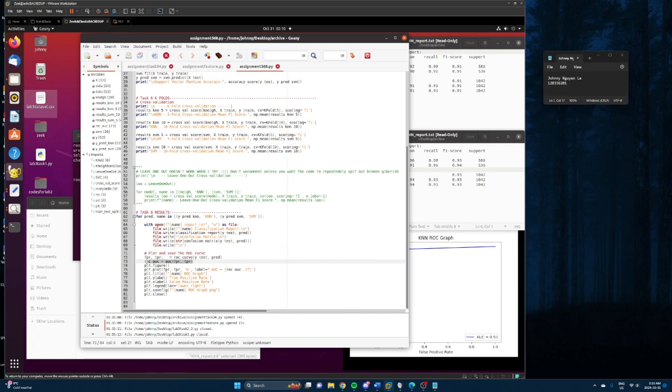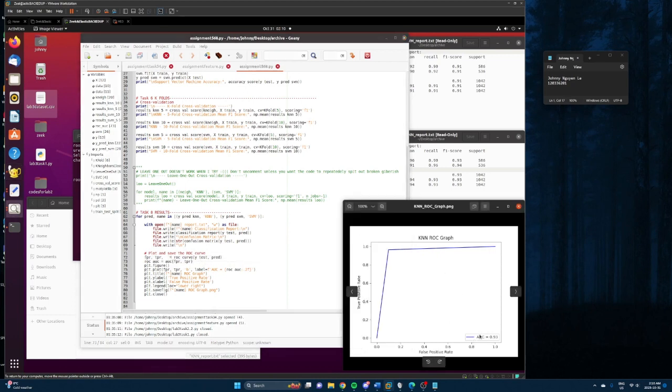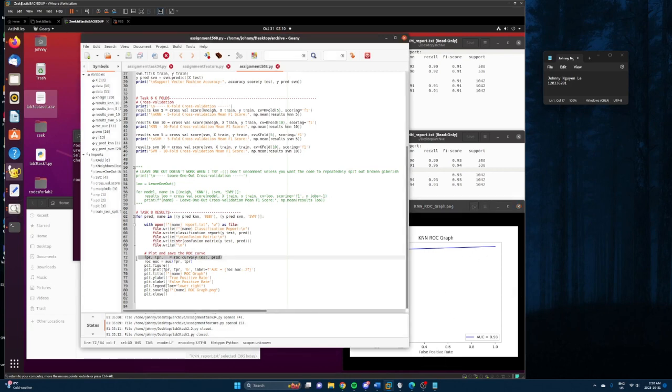And then here we're getting the AUC from the results from earlier. This portion right here is where the curve is being set. And then from there we're labeling, and then we save the figure. Again, we have it in a for loop, so it's going to do it for both KNN and SVM.